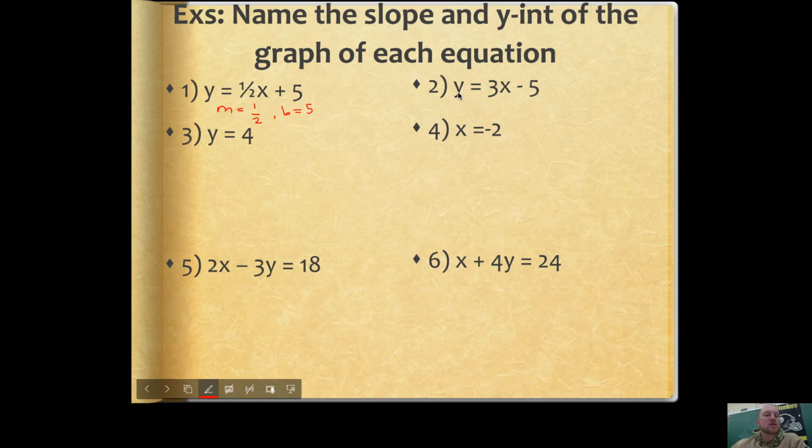Do the same thing for number 2. Y equals mx plus b. There's no plus there. But the m is still in front of the x, so our slope is 3/1. Our y-intercept, we can adjust. We could have made this plus a -5. So that's what we do for our y-intercept. We're practicing finding slopes and y-intercepts of your equations. We'll do these other ones on the next slide.